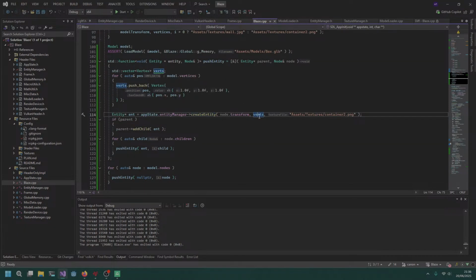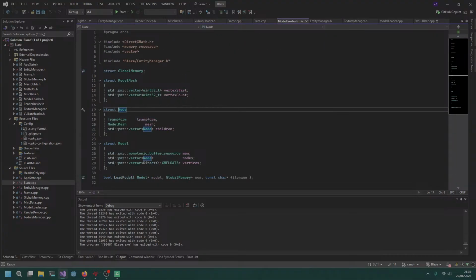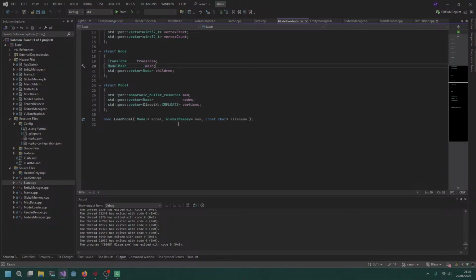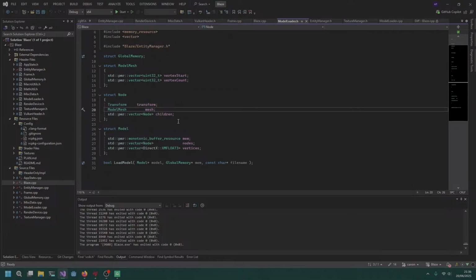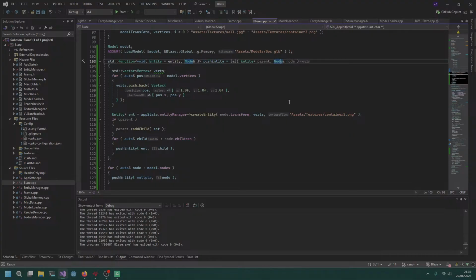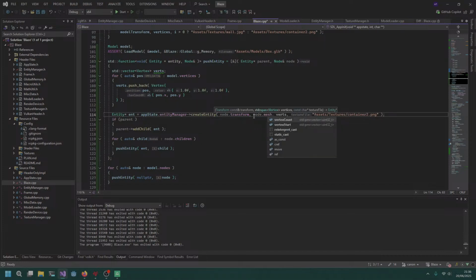So now the question is the vertex counts. When we get the words, we just add it there. We get the transforms from the node. What else does the node have? The node has, well, just that much. Model mesh. So that is there in the node. Words come from the model mesh as well. For the node, I can say node dot model dot mesh vertex count, and I need to take that from the words.